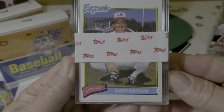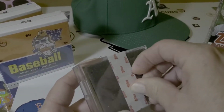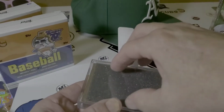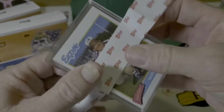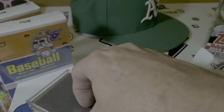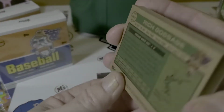So let's look at Gary Carter real quick, and then we'll flip it over and open it up. There's 20 cards, and we're looking for autographs and short prints and whatever else might be in here. So I'm going to open it up like that, and like that. Very sticky. Very 70-ish.